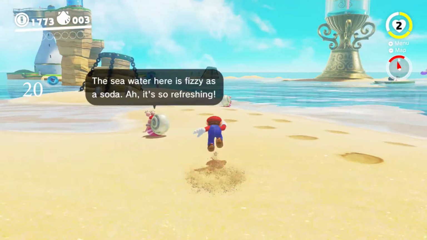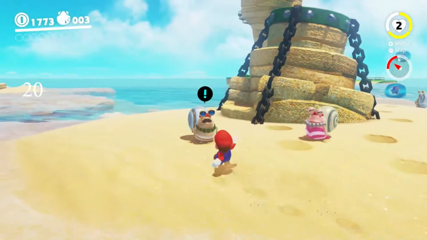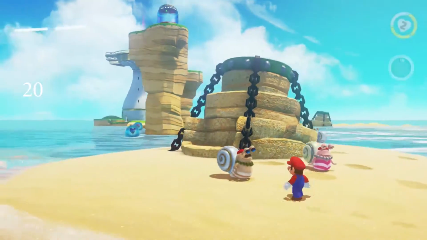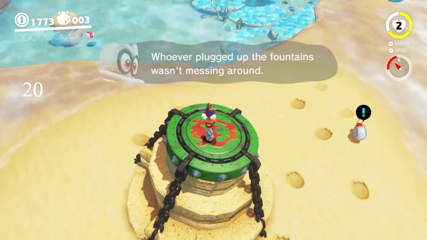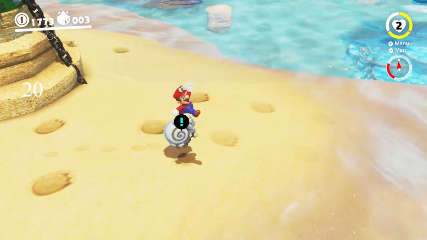So I don't think I'm doing that in this video, though, because I'm going to come on over here and finally hit this cork. If you talk to this guy, he'll say that the sparkle water creates the fountains, or the fountains of water create the sparkle, whatever it is. But anyway, Bowser plugged these up, so we're going to ground pound on these, and we'll notice that isn't actually what you're supposed to do.